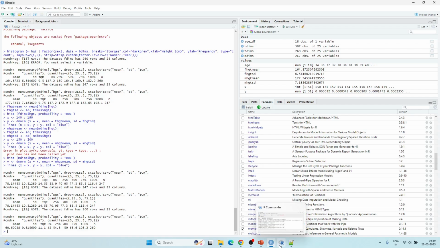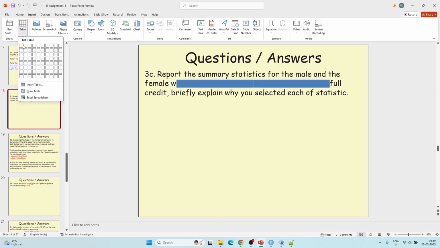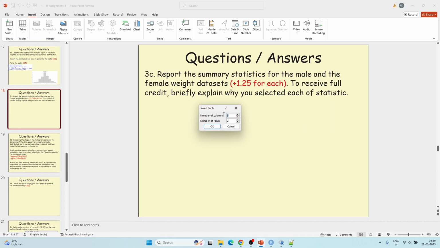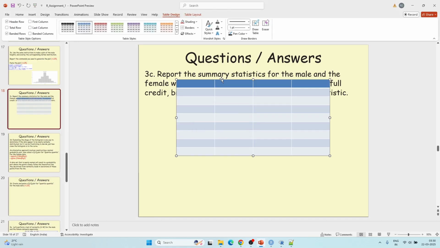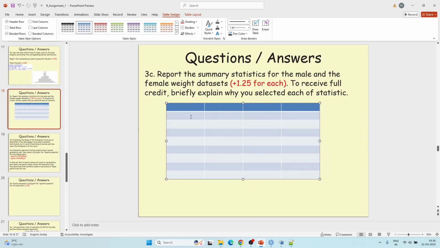So based on that, you can just create a table like this. So insert table, 4 values, and here, okay, insert table, number of columns 4, and number of rows we need 9. Yeah, so it will create something like this. So what you can do, you can just give 9 or 10 we need here.